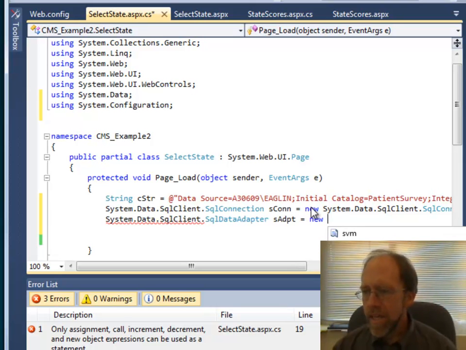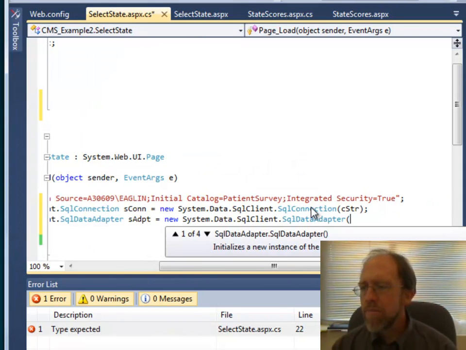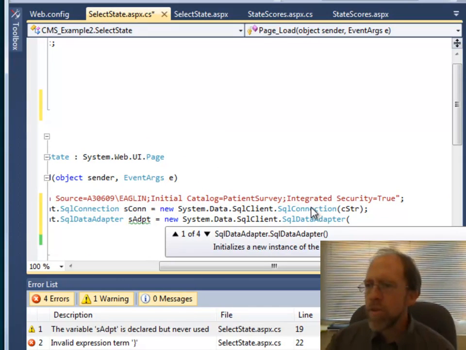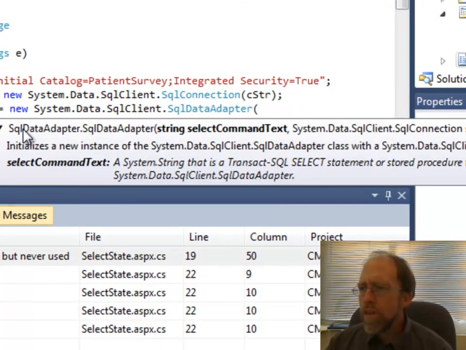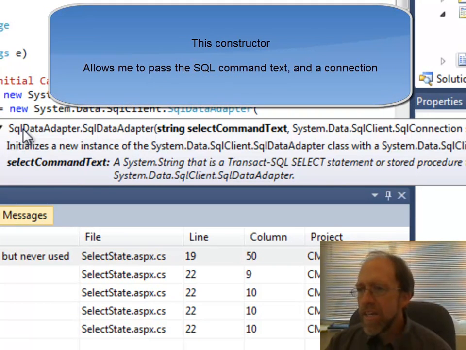Okay, now I can create the SQL, and I'm going to do the same thing again. I'm going to use the constructor to put the whole thing together. Now, I'm familiar with these constructors, so I know that I've got a constructor that allows me to give it the actual text of the command I want to do, and the connection. So I'm going to type in the text I want.